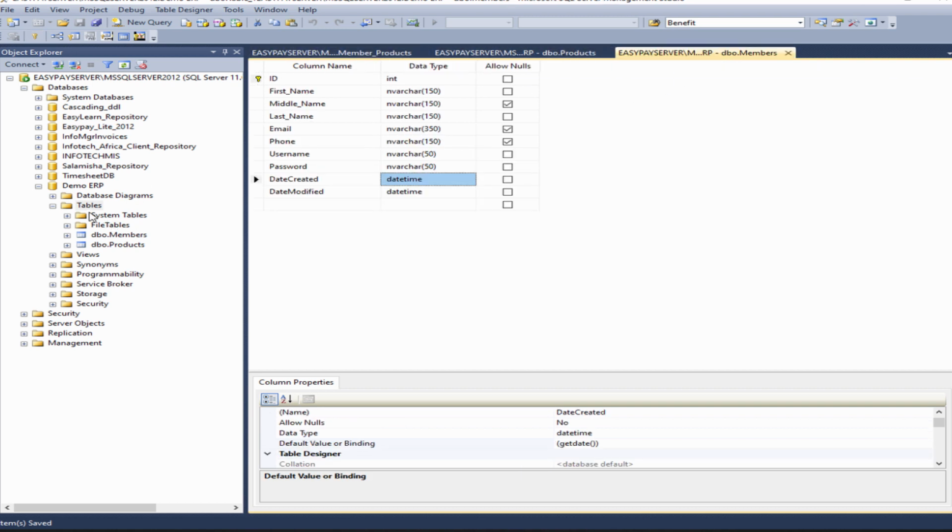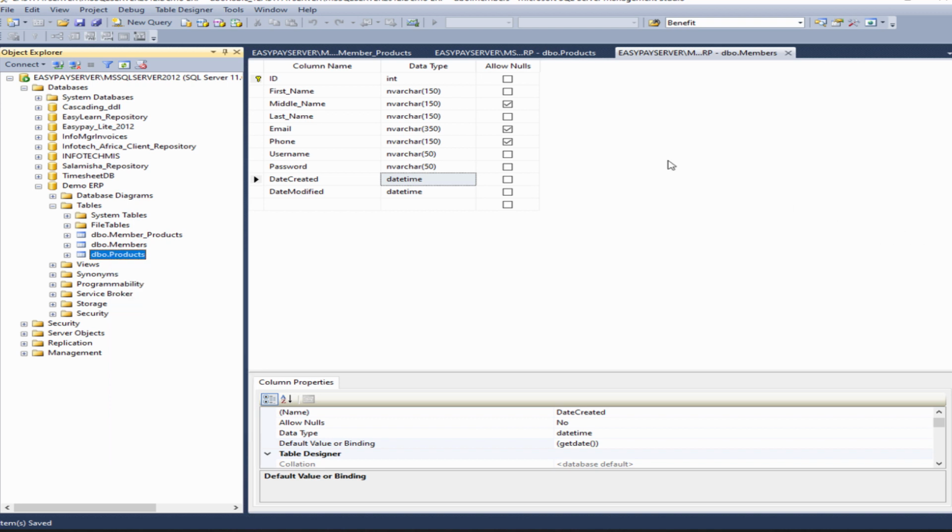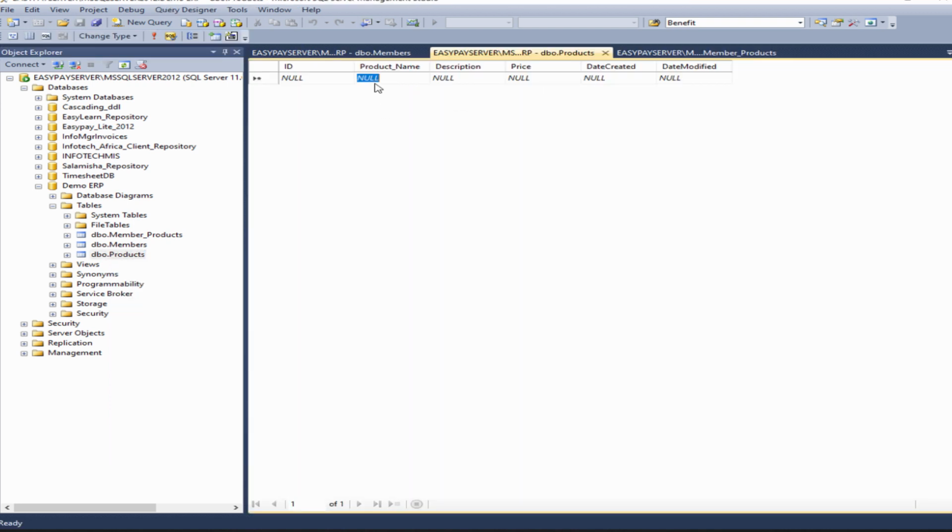So we have our tables there. We refresh the table so that we can see our newly created objects. So I'm just going to start with products. I'm going to edit the first 200 rows. I'll put in two products, just the ones I've been using. Like I told you, we don't need to put ID. So when you're sending your data from the application layer, you will not need to tell the user to input the ID. The system will do that automatically. So let's put in a Samsung.